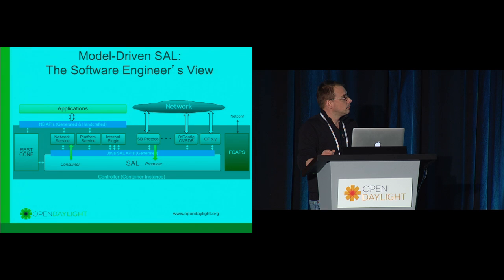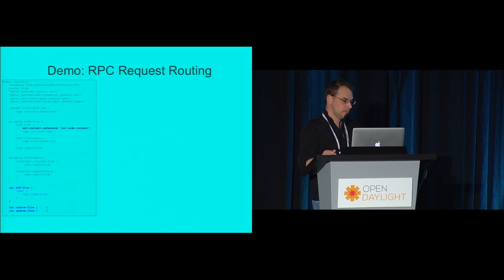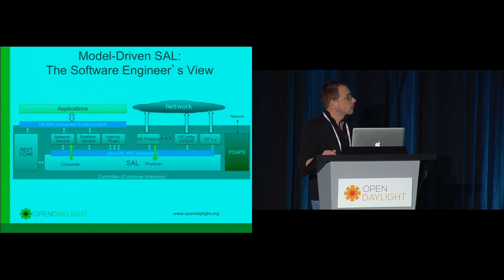So from your perspective, what's going on in here? I think I've covered this a little bit. It's basically, again, an RPC model. It's a producer-consumer model, so you have a client and a server. You can imagine an application as a consumer wanting to talk to a producer of statistics, for example, interface counters.